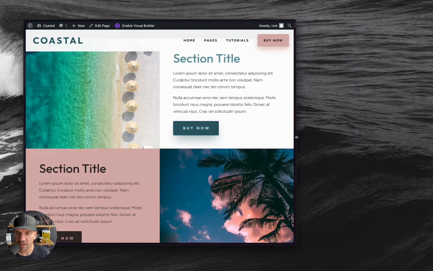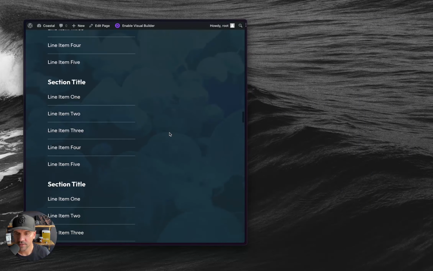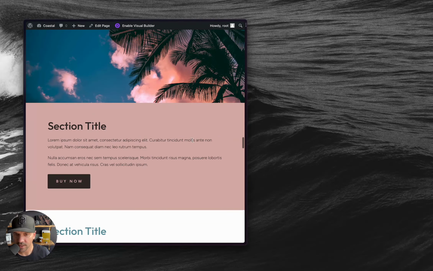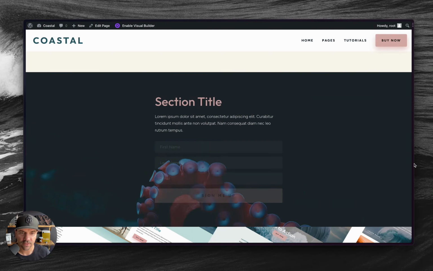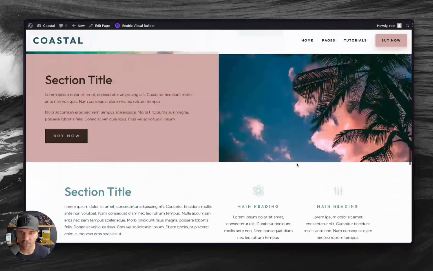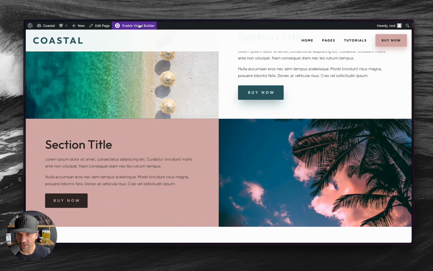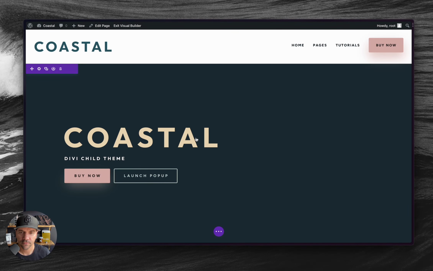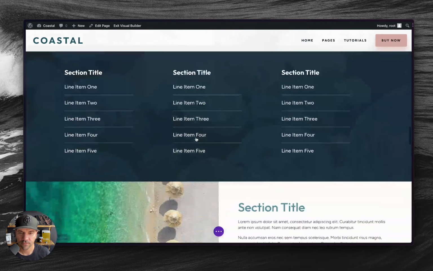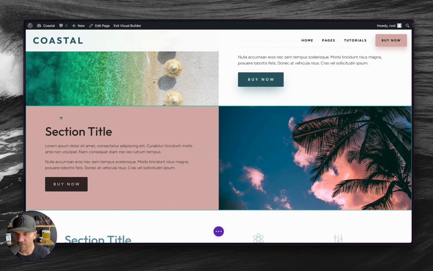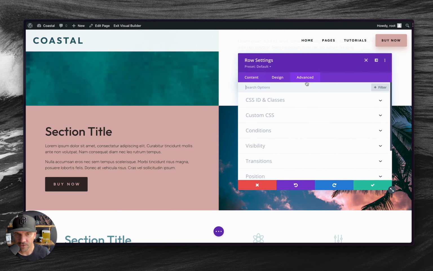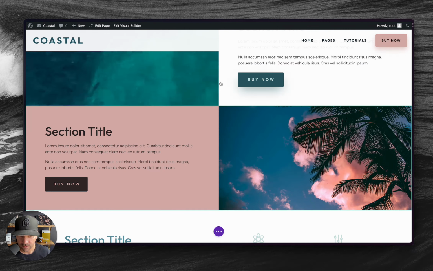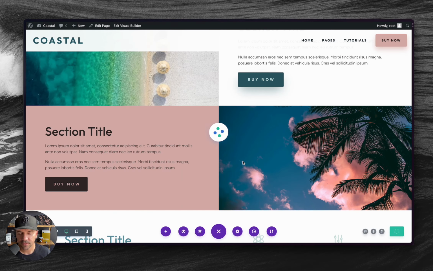So since we have that applied, it's going to stack it nice. The video, text, image, text, that's what you want. And that's because on that row, let me go find that row. This second row here, actually I'll just open up in the Visual Builder. This second row down here has the switch feature turned on. If I take this off, and now I'm going to exit, save and exit.